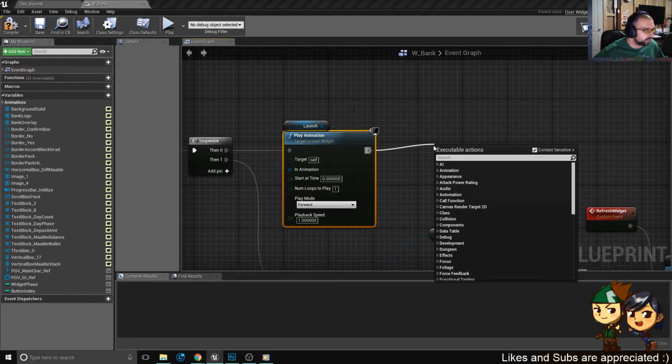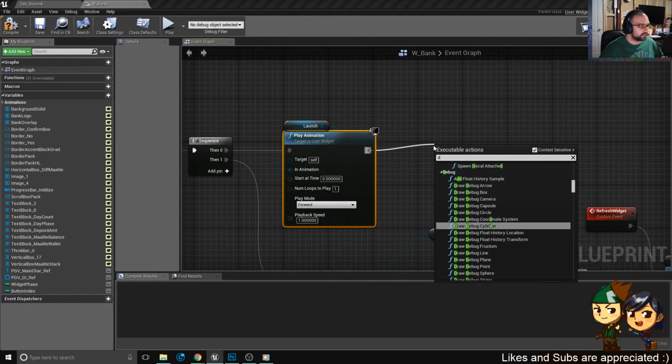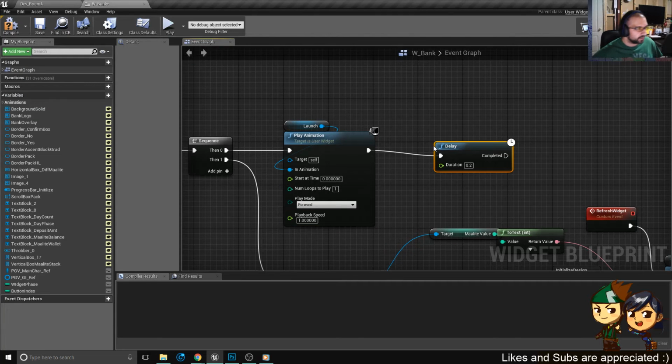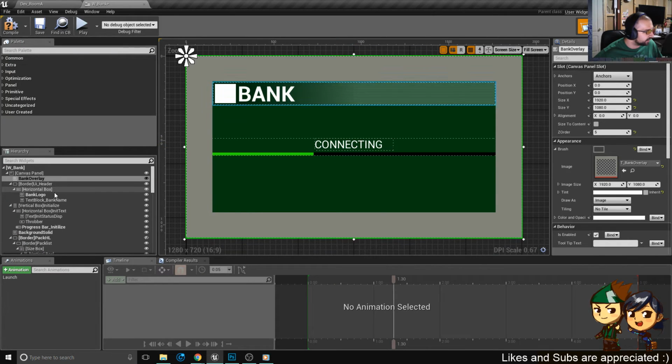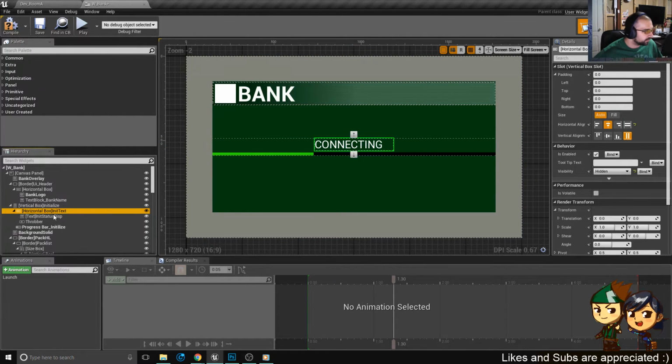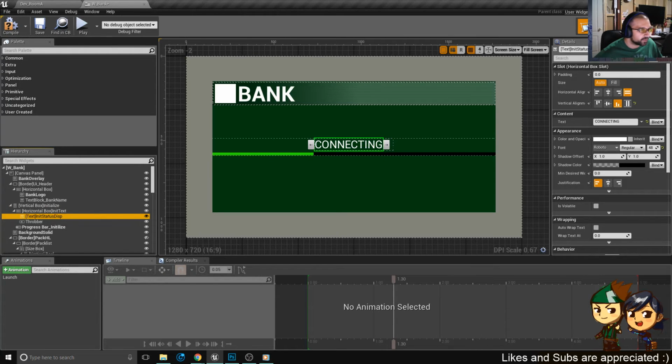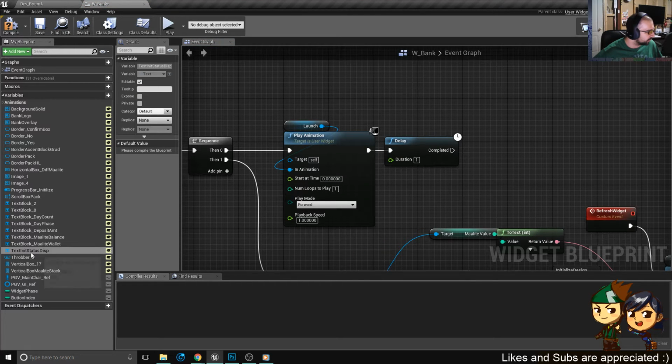And right here, I just want to delay 1 second, and at that mark, I want to change the name of that text. So that is our horizontal, not the text block, but the text itself. I'm just going to expose it as a variable, and then grab that on our graph here.